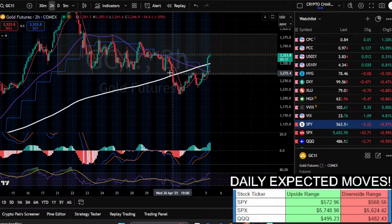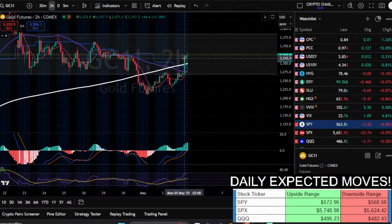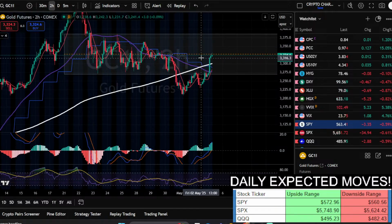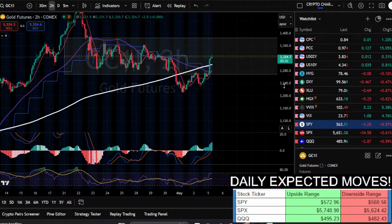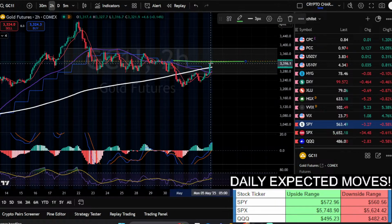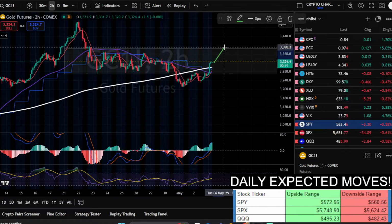Okay, so this one is reaching into our zone, right? We get better info. Look at it rejecting off the center. So this is why, a lot of the time, I say I look at futures as well for gold, because it tells you just a little bit more information. And so you can see how we're retesting into the center there. So what do you need to go higher? Probably this. This would be great. You don't really need that, right?